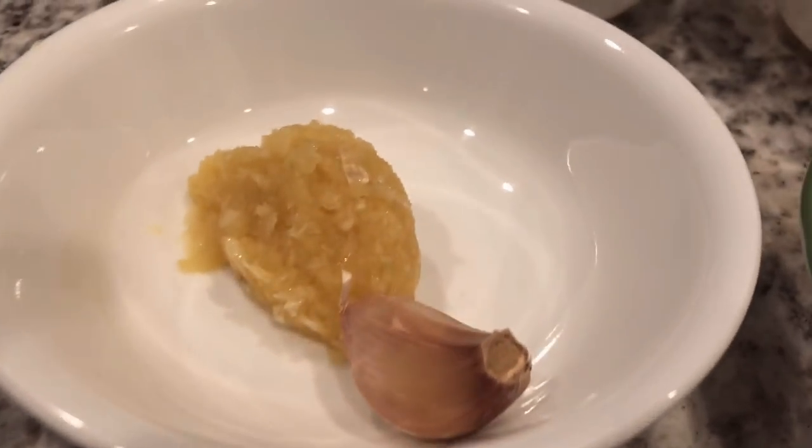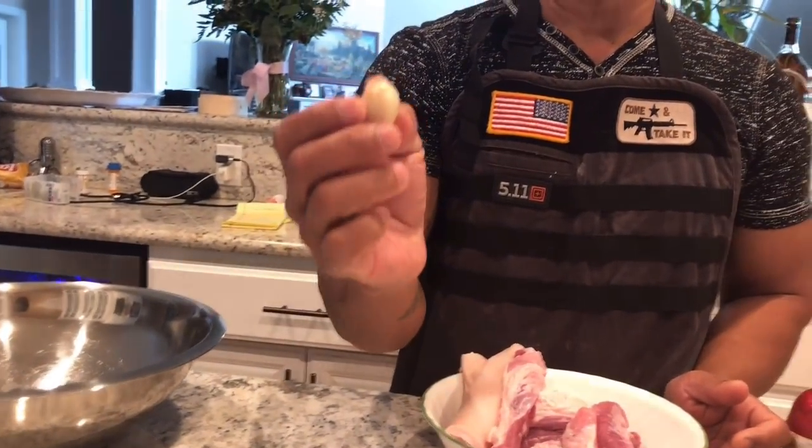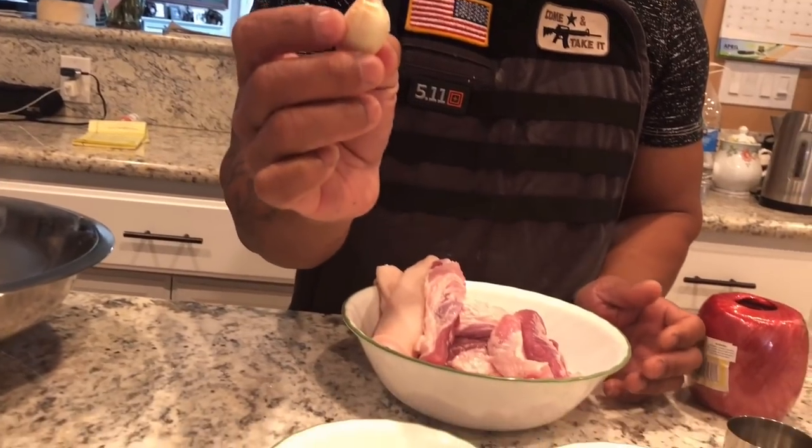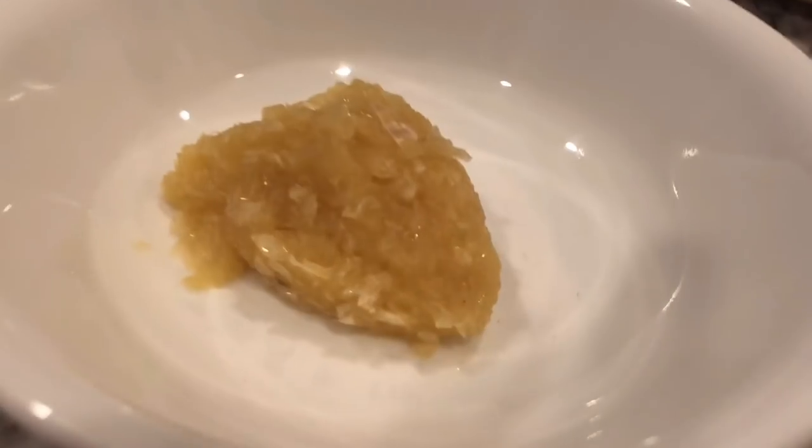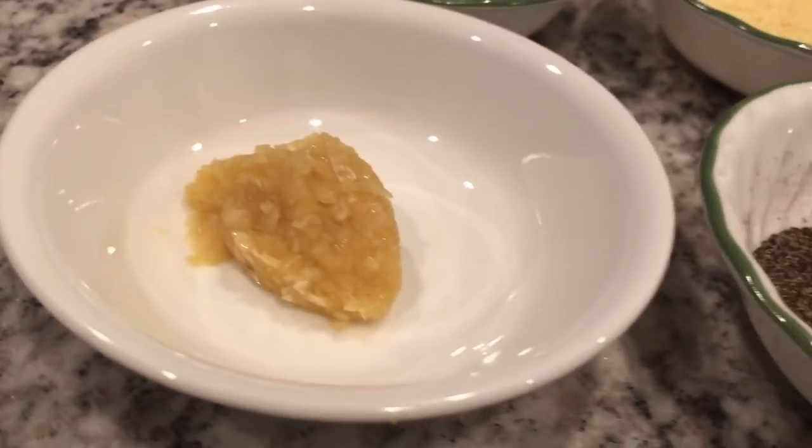And garlic, okay. I am using big pieces, 6 cloves. And I make it into a paste. Okay, make sure you make it into a fine paste.